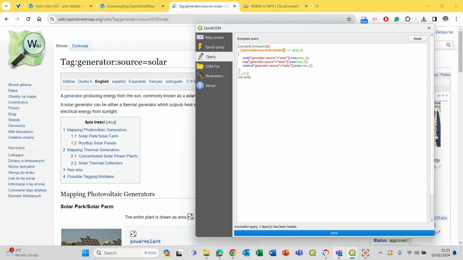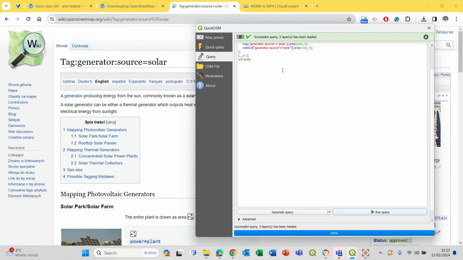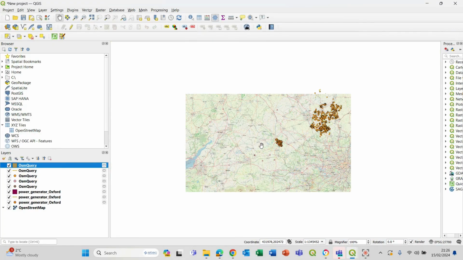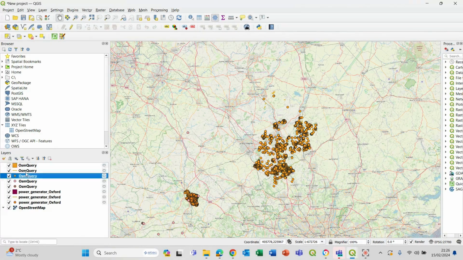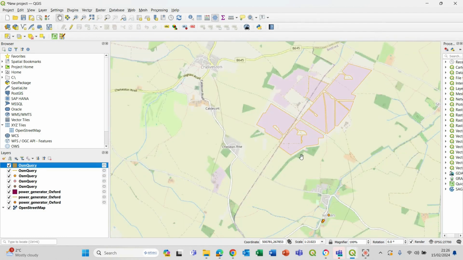Instead of Oxfordshire, let's type the adjacent one, Bedfordshire, and hit run query again. Like you see, 3 layers have been added to our QGIS. And there you go. This is what came to QGIS just recently, and we've got different types of layers.